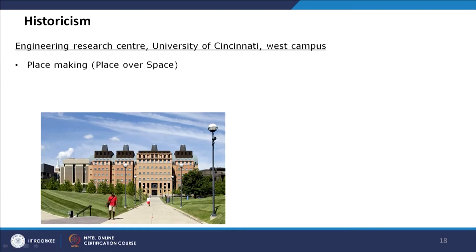Now here is the placemaking thing which I was talking about. This building could have been just added like a building block, and then one road could have gone like that.